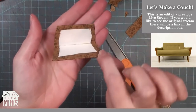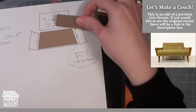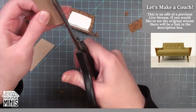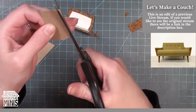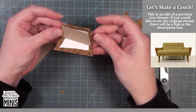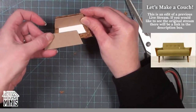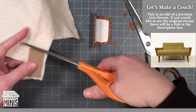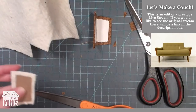Once I have everything covered in fabric it will look like this. Now I can move on to working on the interior pieces. These are going to be cut from chipboard — this is just like cereal box material. You can also cut them from chipboard for the 1/12th scale version. Just something stiff enough that you can glue the fabric to. I'm going to be cutting a little bit off the edges. I used the original pattern to get the general shape but then I'm checking it with my couch because the fabric going around the sides is going to cause some bulk — I'm just shaving down the sides a little bit to allow for that fabric.